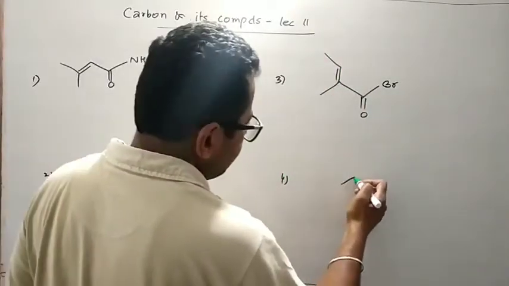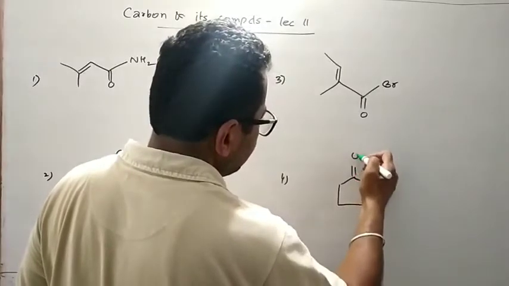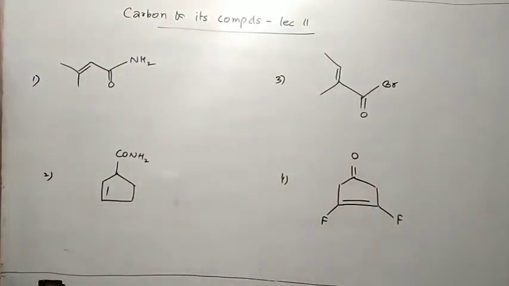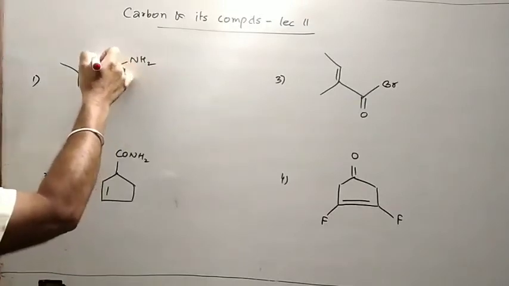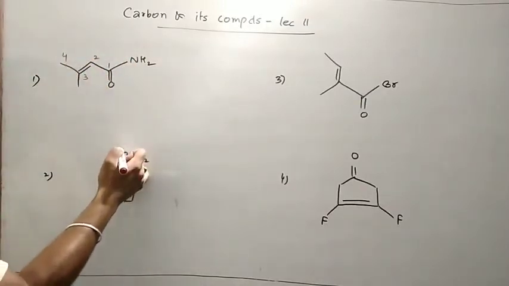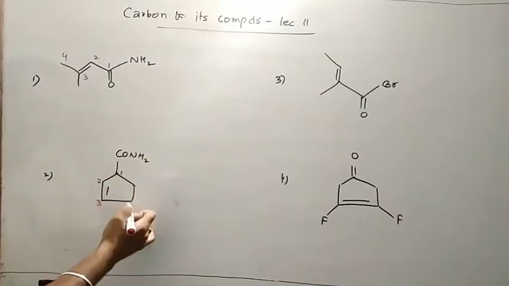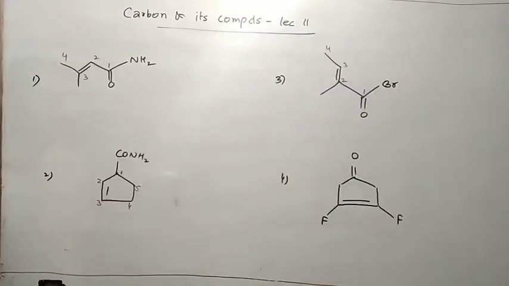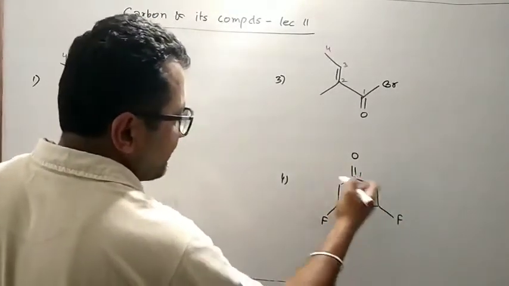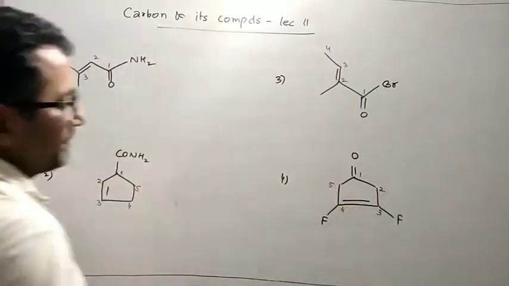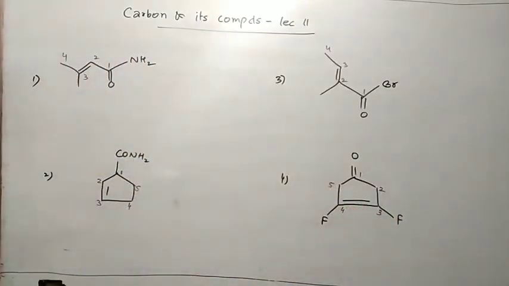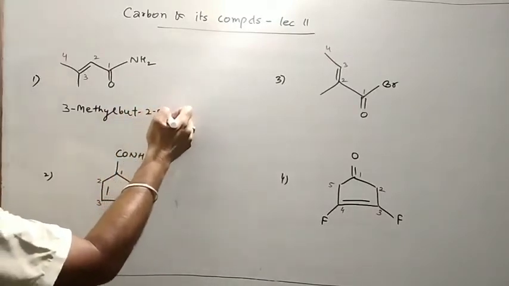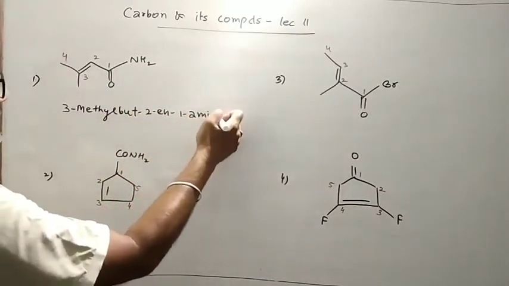First piece, this is an amide group, but we will give the numbering to this carbon with acid bromide. This is your acid bromide. You can do the numbering like this. Start from here, you can move any side. So there is 3-methyl-but-2-enoyl bromide. When there is oyl bromide, you keep the ene.